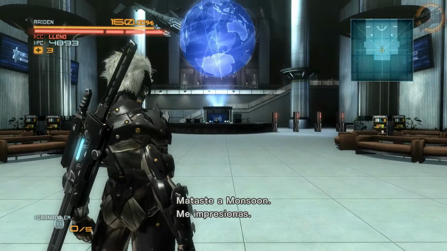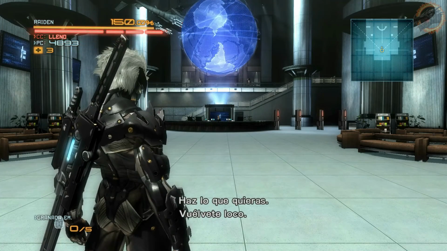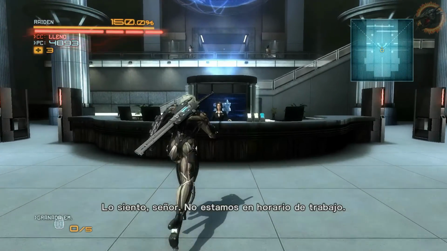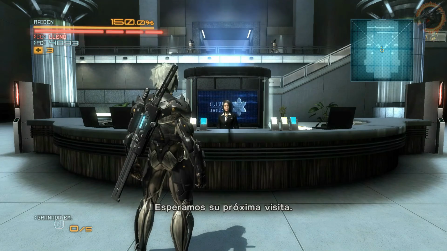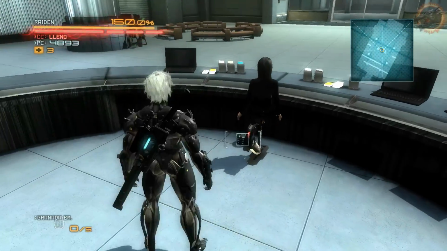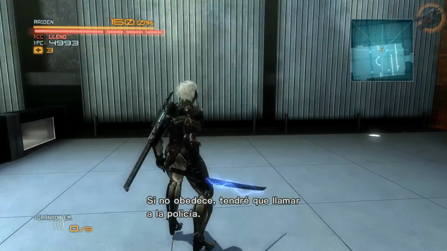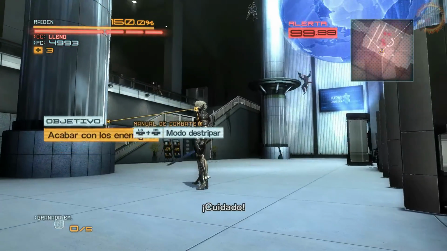Monsoon. I'm impressed. The brains are in the server room undergoing training. Knock yourself out. Go nuts. I'm sorry, sir. Our business hours for the day have ended. We are looking forward to your next visit. If you do not comply, I will need to contact local law enforcement. Watch out! They keep on coming!